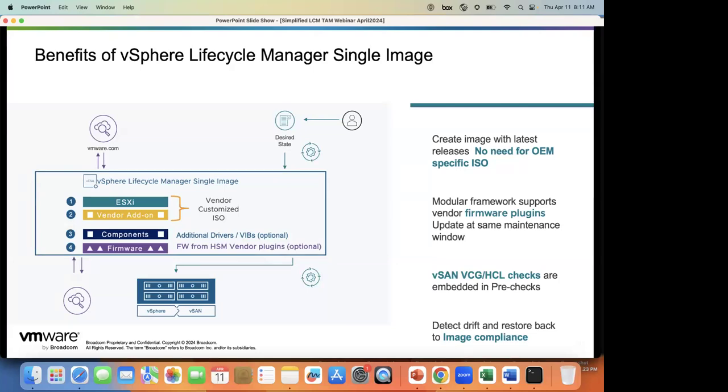And then you can implement that image to all the hosts in the cluster. I will talk about some of the features that we are working on, how you can customize the image, that's coming in the near future, later on in the roadmap item.